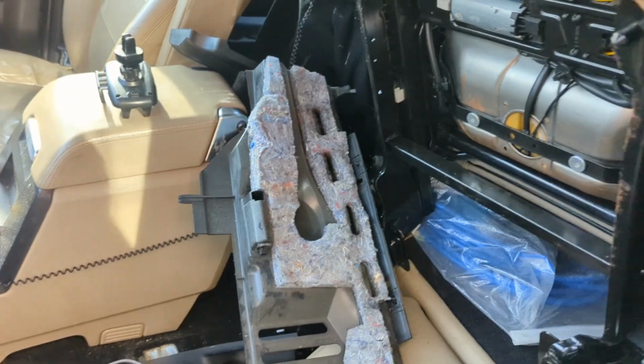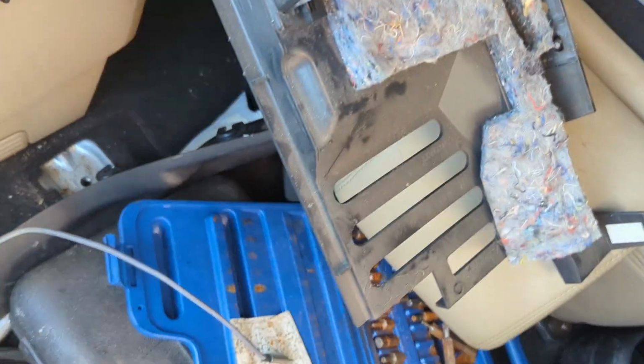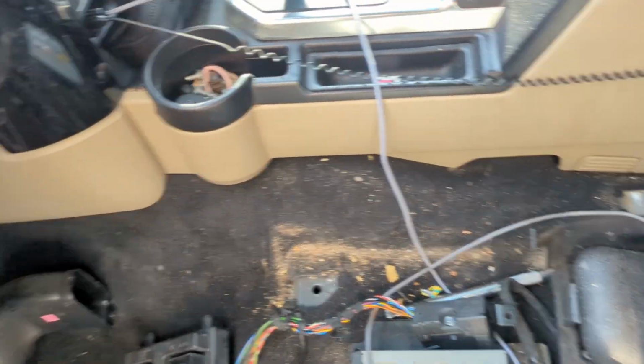Right, so I've taken the chair out, which was as simple as a bolt here, there's bits of plastic trim, there's 2 bolts that side and a bolt under there. All the bolts are in there. Then the chair just moved out of the way. It's still attached to the seat belt there, so I've not completely removed it. Then I come round to this side.